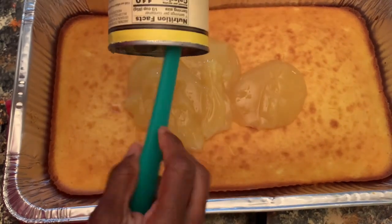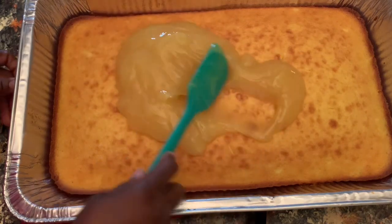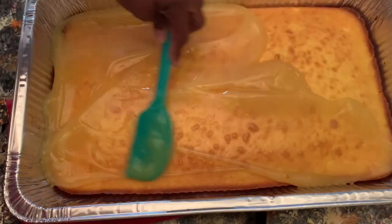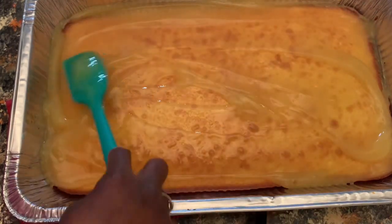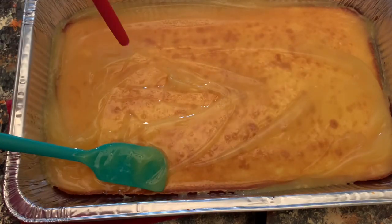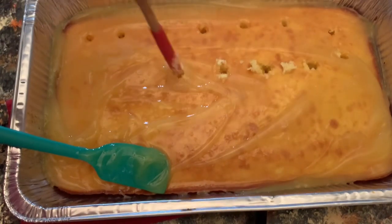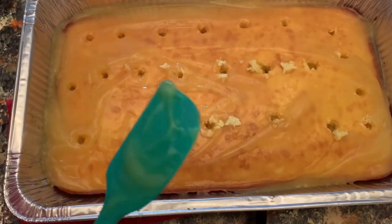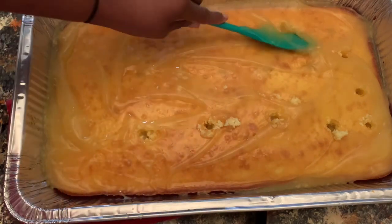Make sure to spread evenly, and then we're gonna poke holes. And then as you're spreading it again, you're gonna make sure you press down into the cake to make sure that that good old lemon pie filling gets down in those layers. Some holes in here. Okay. And then continue to smear, pressing down over those holes.